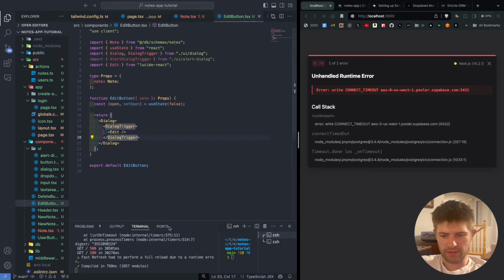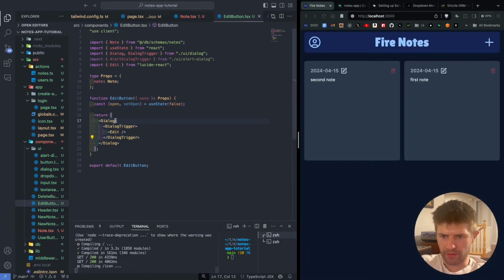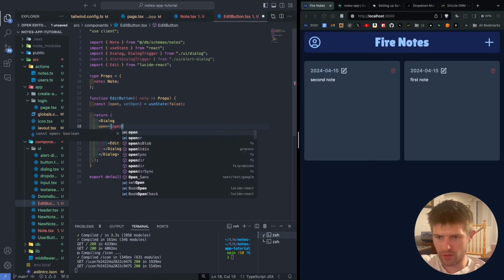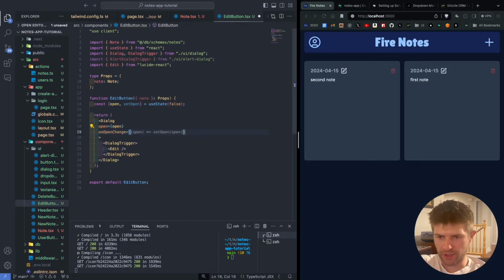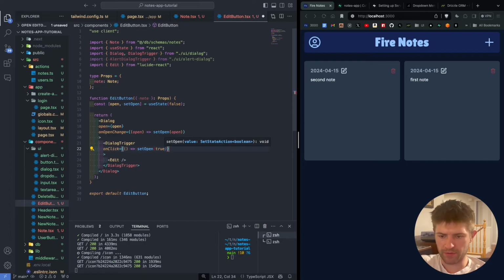And then we have this thing going on, so we have to reset this server. And so we can come right here and we can say open equals open on open change, boom. This dialog trigger, we're going to say on click, set open to true. And then this edit, we can add some CSS to this. Size 5, text muted foreground.